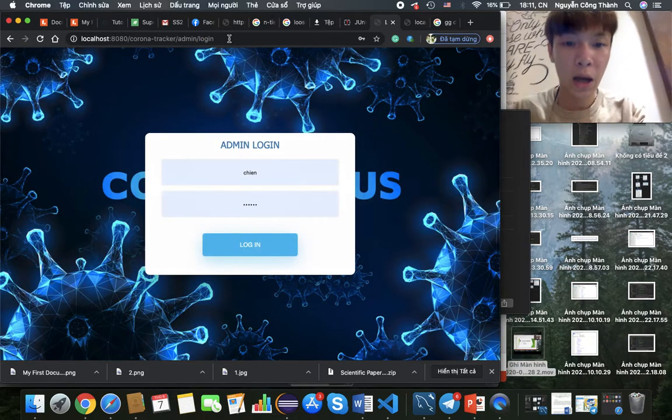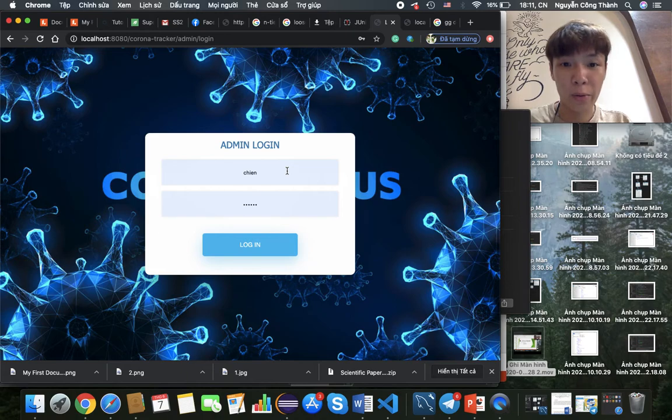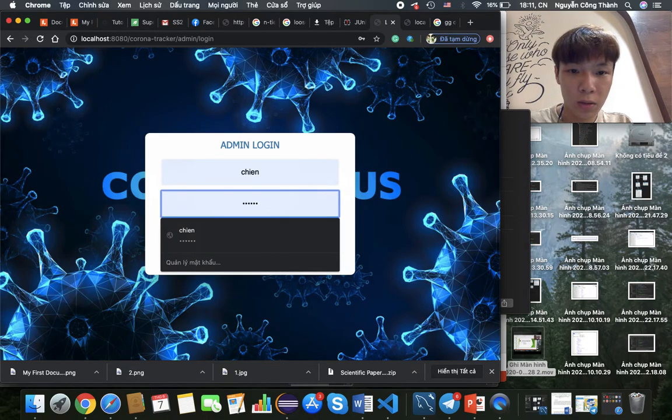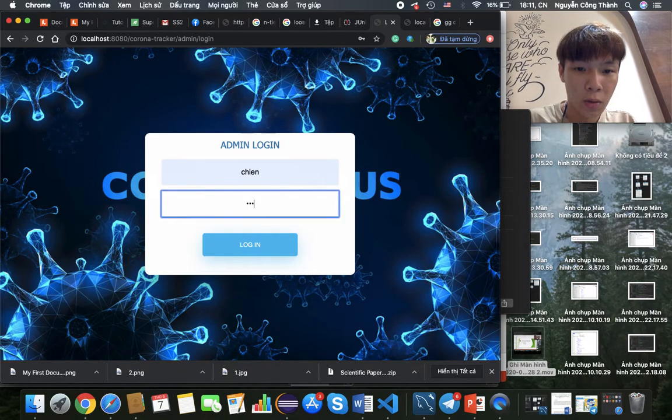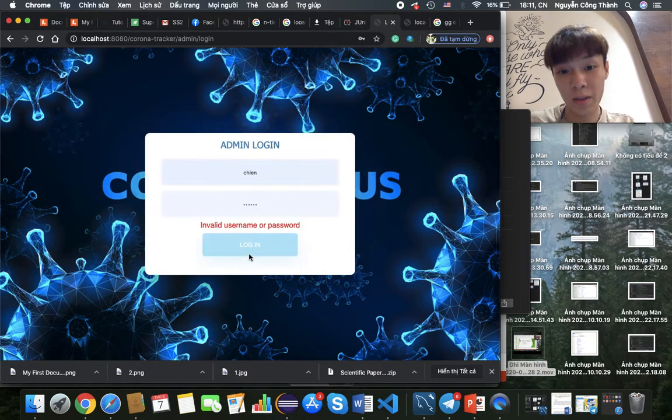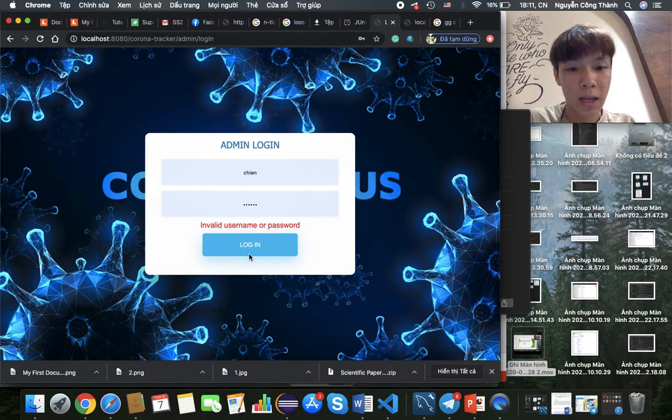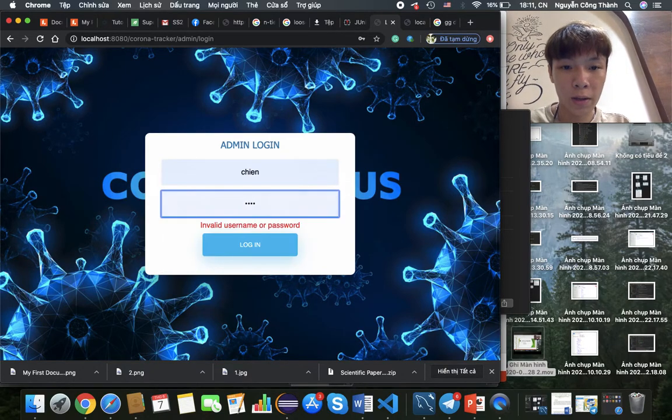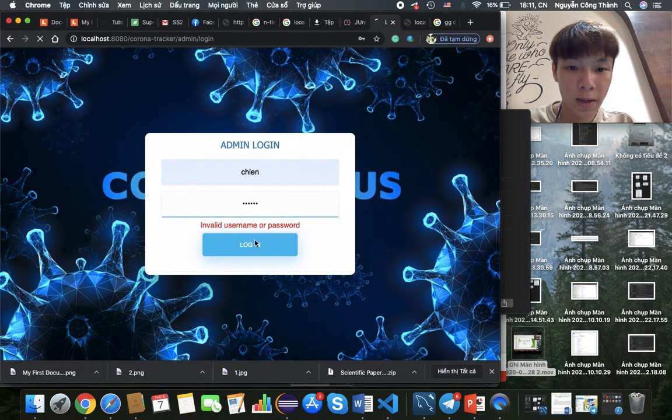Firstly I will demo an error. I enter a wrong password and log in. It displays an error like invalid username or password. Now I will log in with the correct password, 123456.